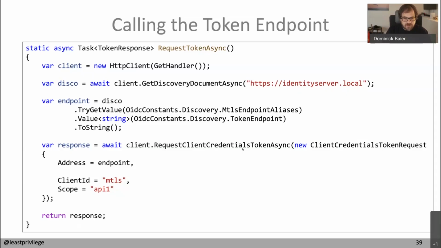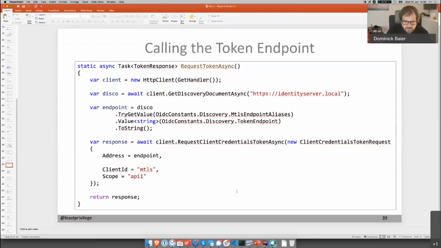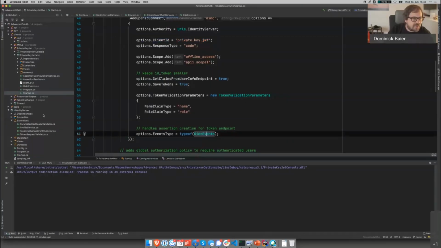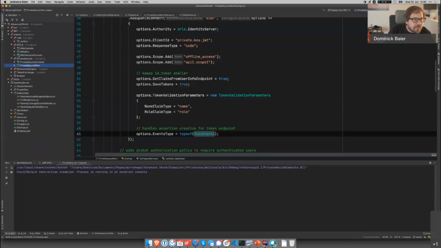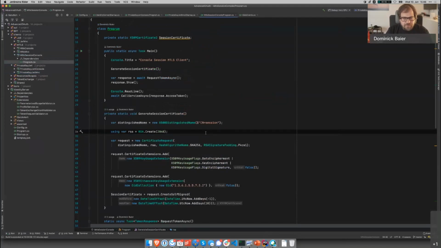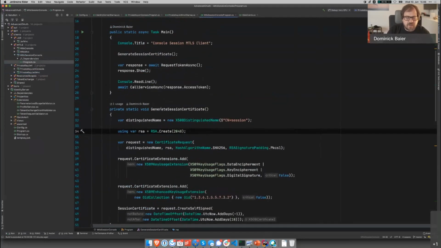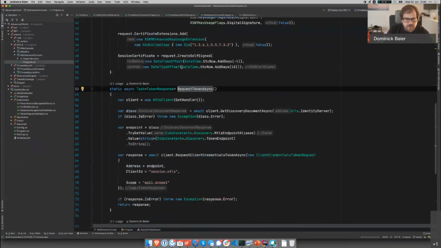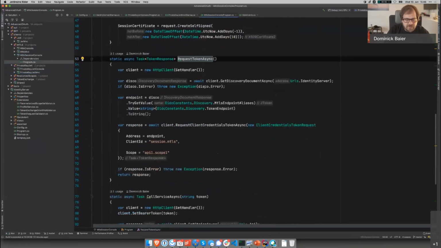Okay, so let me just show you first how this works in action, and then we can have a look at some considerations around that. Here you see we are generating the certificate, and then we are requesting the token, and I will just output the token on the screen.